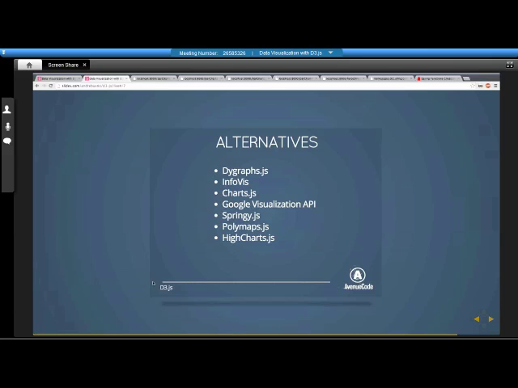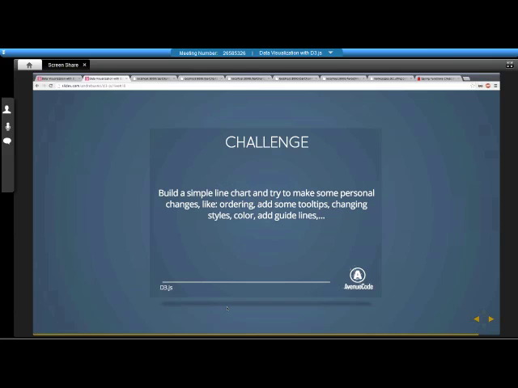There are some good alternatives for doing graphs, but the behavior often is not like D3. Most of them, you need to concern yourself with how to pass the data into the library, and the library does the rest.